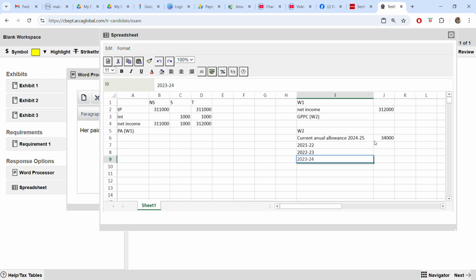Now, so here when you're working it out, it's like this. You have to remember, for the 21-22 tax year, the annual allowance was 40,000. When you come to this year, 24-25, the current year, annual allowance is 60.